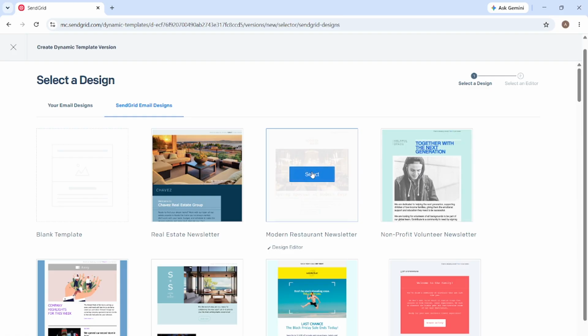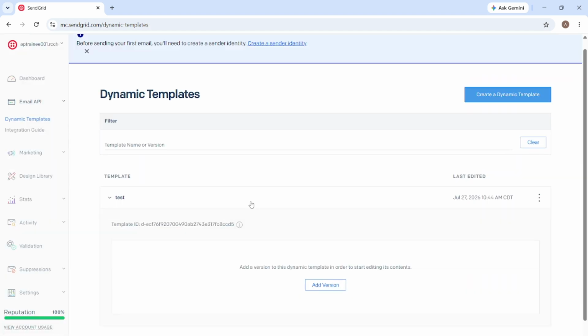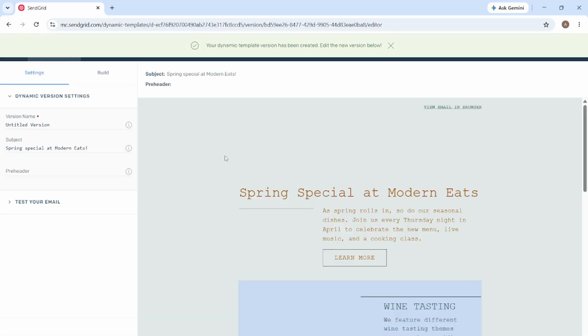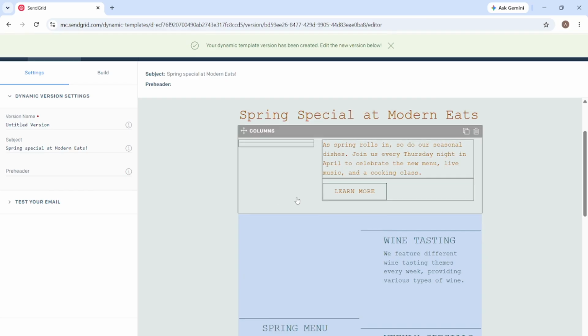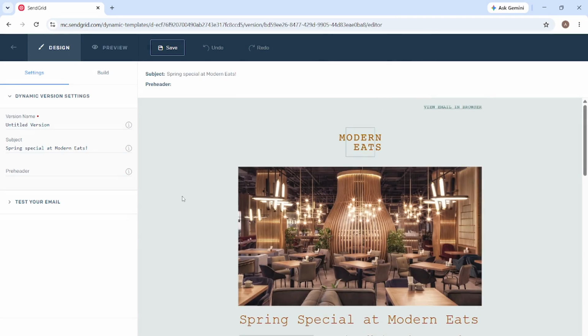After choosing your design option, edit your template. In the editor, you will design the layout and content for the email. Update text, structure, and any placeholders as needed. If your dynamic content requires variables, you should ensure the correct merge fields are included where appropriate. Take your time here, because this is the part that affects the final email your recipients will see.